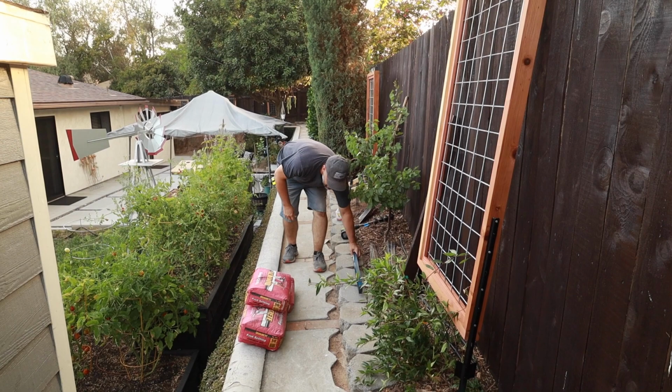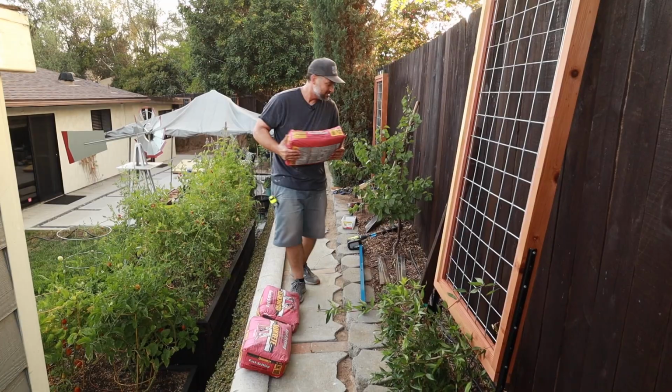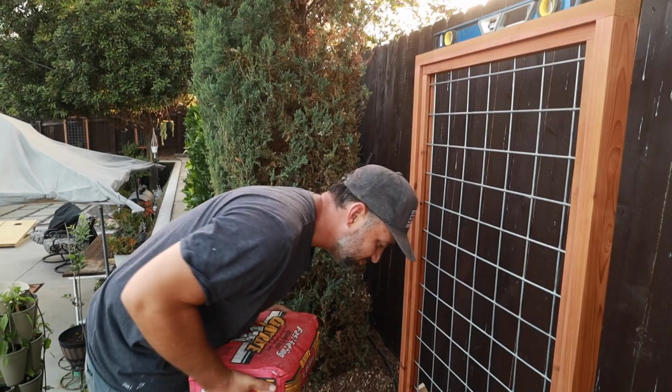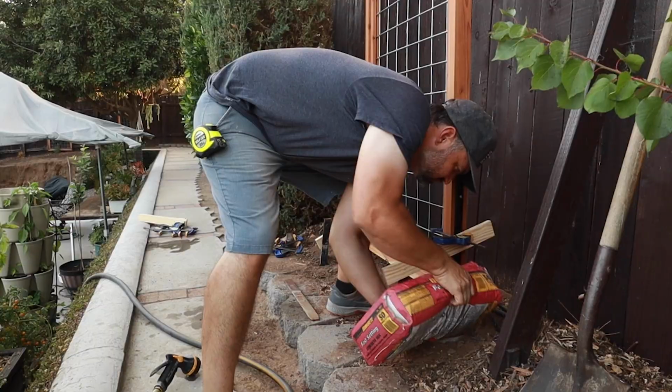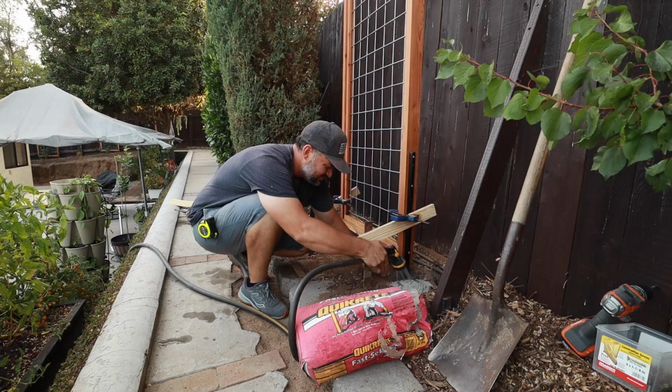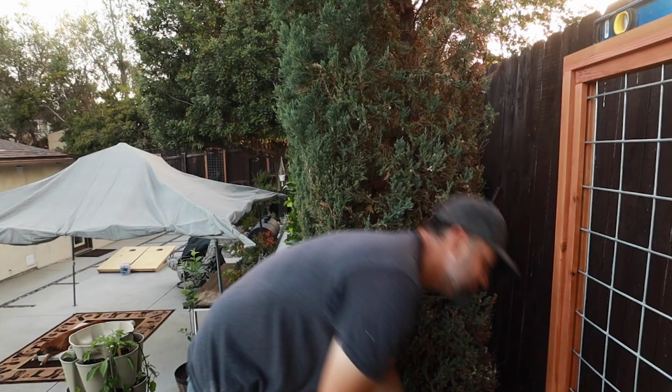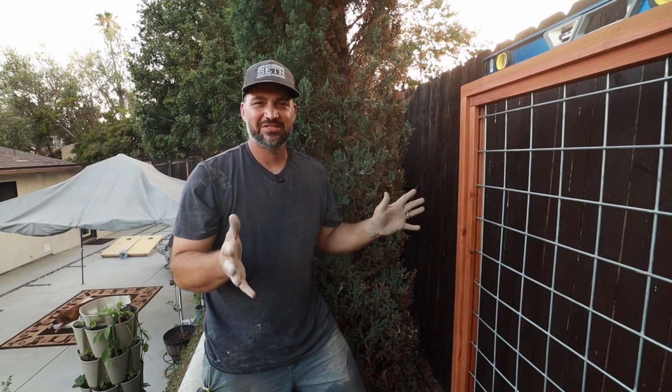And so now I'm just gonna grab the concrete, and no, I'm not gonna use the whole entire bag on those little holes, but I'm gonna use it for a little extra security. And I'm using the fast set stuff because I have zero patience and I want these ready and done for my wife's yard because she's been asking for them for a long time. So, first one is done, and while the concrete sets, I'm gonna work on installing the other four.